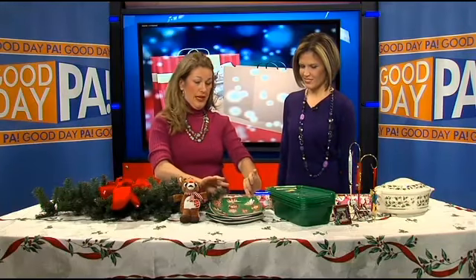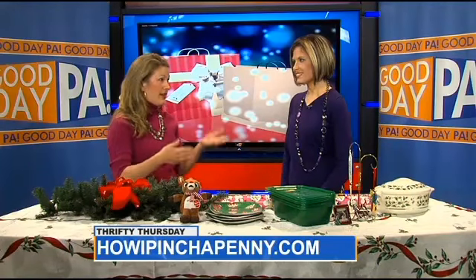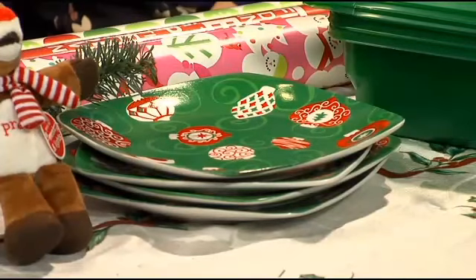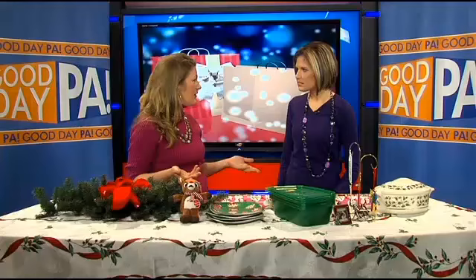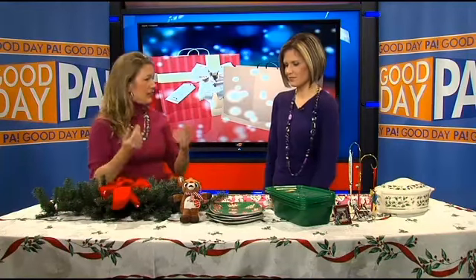They also have really cute plates out in craft stores right now. They're maybe $2 or $3, and they're going to be dropping 50% to 75%. Buy them now and put them on a shelf — that's where these were sitting this morning. We're going to put cookies on them and give them to teachers or someone at the office. And leave the plate there — it was 50 cents, a little extra gift.